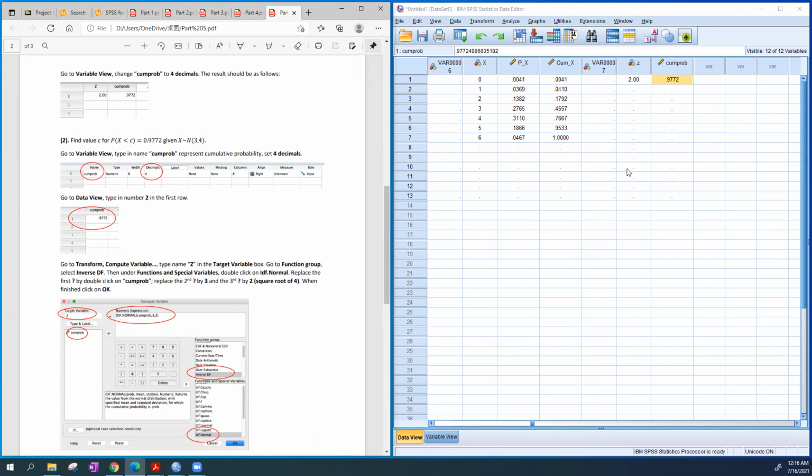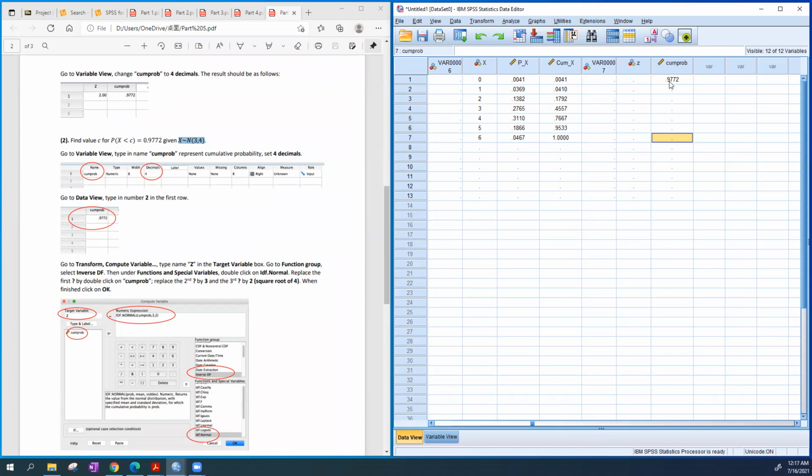Let's delete this number 2, right? So all we have is the probability. We want to see the probability of x smaller than what equals 0.9772. So let's check first the standard normal, and then we'll check the given non-standard normal distribution.